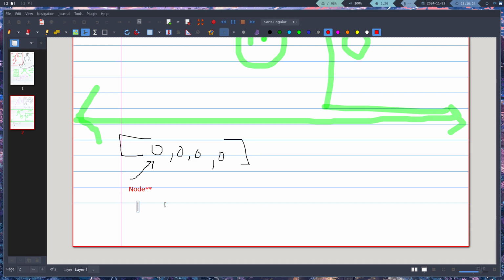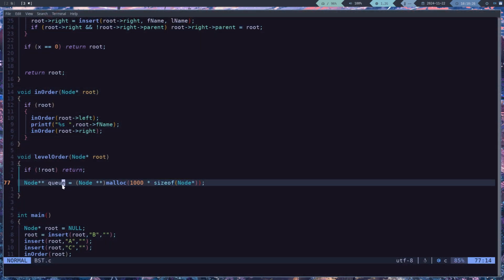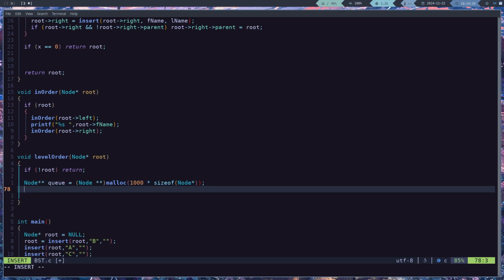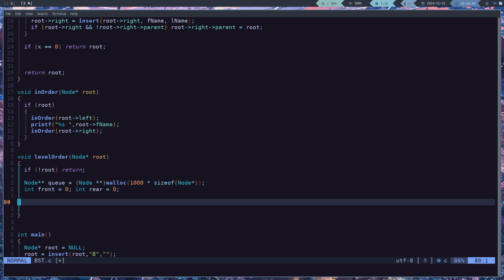But alright. So that's how we're going to be creating our queue, right? And if you think about it, it's just not going to be as flexible as an actual queue, if you were using linked lists that can dynamically grow. It's got a fixed size, but it's fine. And then we'll say integer front equals 0, and rear equals 0. So we're going to need two variables here to keep track of the position, to keep track of enqueuing and dequeuing operations, pretty much.